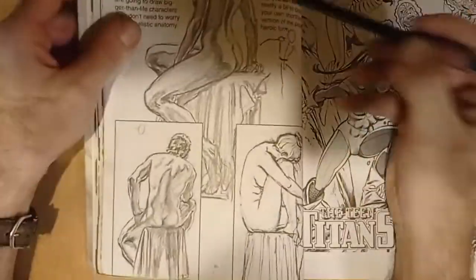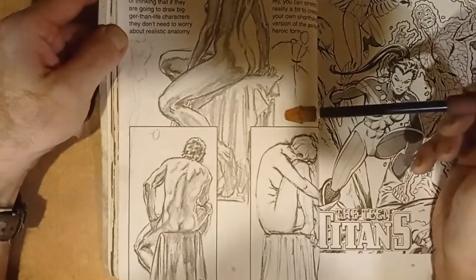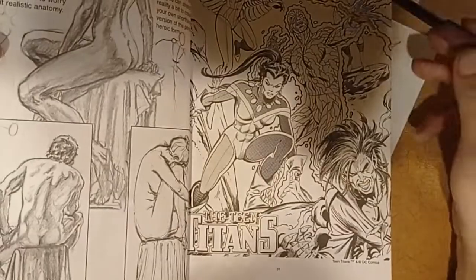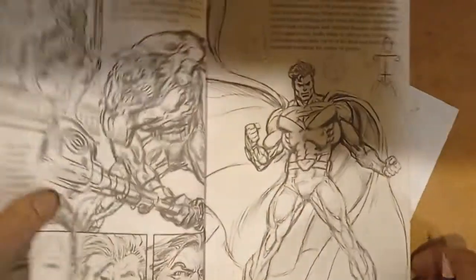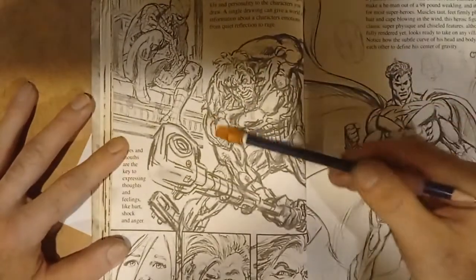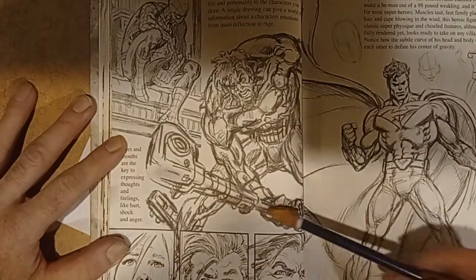These are studies that he's done, life drawing, because he added a lot of stuff here. This is me. I drew over the book. I should have never done that, but yeah, I did that. But nothing messy. It's just figuring out how he did the body and all that. So this is a comic book page that he did, the Teen Titans. He's very popular with the Teen Titans, this guy. You can tell this has a lot of power, and it's very important to draw a lot of power in your figure drawing. You can see the arm is really strong. He's holding the weapon, sort of foreshortening. There's a lot of dynamic stuff happening here.